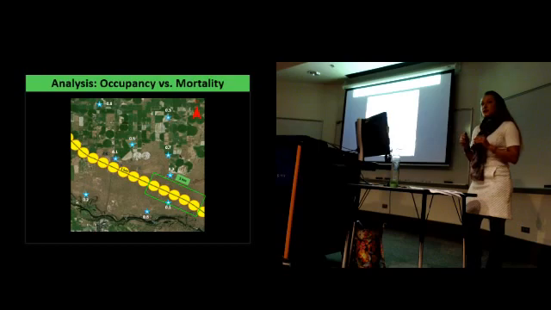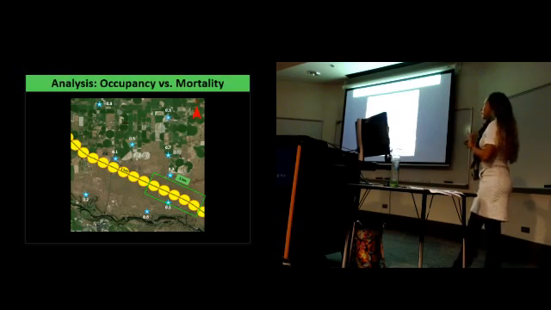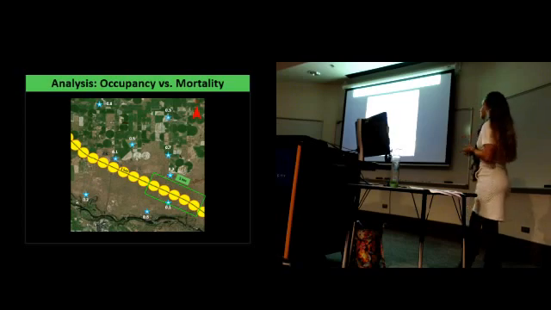But I only looked at locations that were within 5 kilometers of the interstate because those are the owls you can expect to be interacting with the interstate on a nightly basis. After that, I quantified mortality along I-84 in 1 kilometer segments shown by the yellow circles and 5 kilometer segments shown by the green box. All of this mortality data was collected through a series of systematic roadway surveys conducted by Thon Boves and Aaron Arnold in their thesis research.